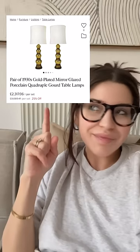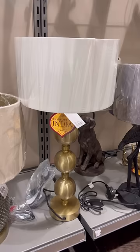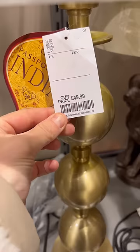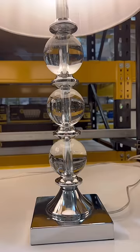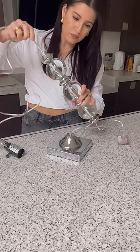I am obsessed with these vintage lamps, but they're £2,300. So I went out shopping to find similar, and I found this one, but it was only one lamp for £50. And then on my grocery shop at Costco, I found this set for £60. Although they were silver, I brought them home because I had a great idea.